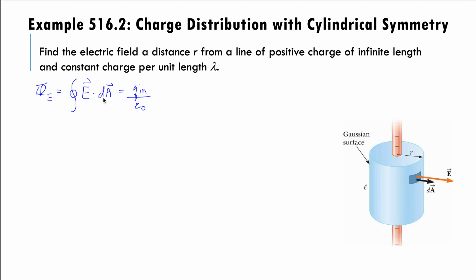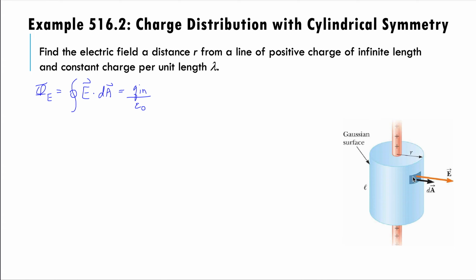So we know that we can use Gauss's law, and the trick first is to find the appropriate Gaussian surface. Whenever we have a line of charge or a cylinder of charge, that cylindrical symmetry, we're going to use a cylinder for our Gaussian surface. That's the first step. And do we need a finite cylinder or an infinite cylinder? Well, it has to be a finite shape, first of all. So it's going to have a finite length L. And it's okay that the distribution is infinite. You'll see why.